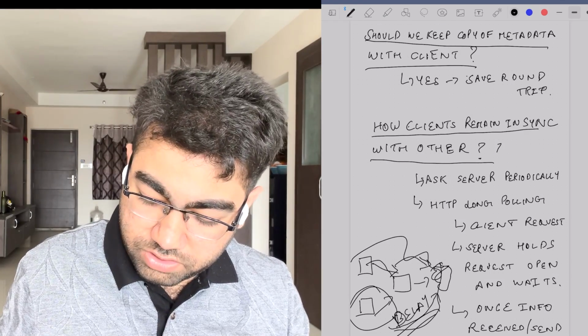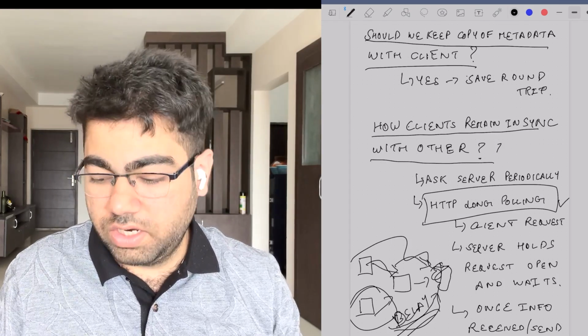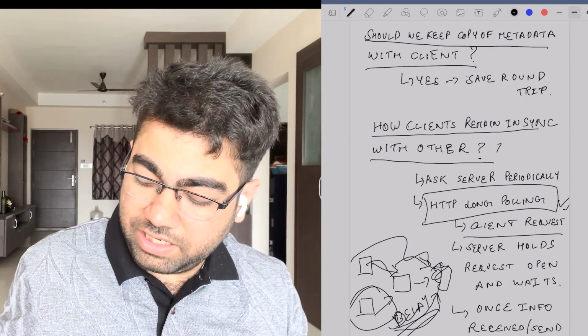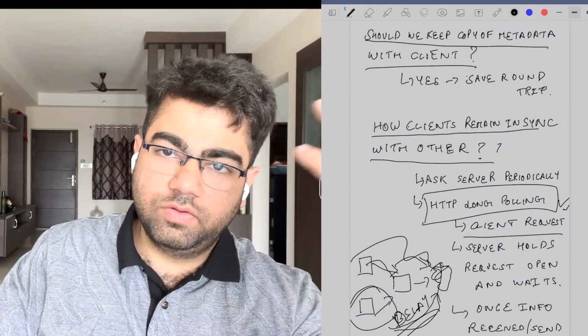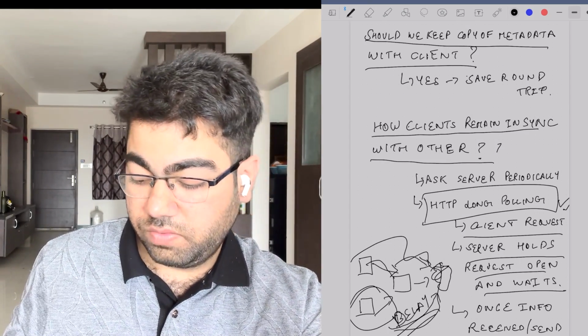So to solve this issue, HTTP long polling comes into play. What HTTP long polling does is, the client requests the status of what has been changed in the file. The server holds the request open and waits.